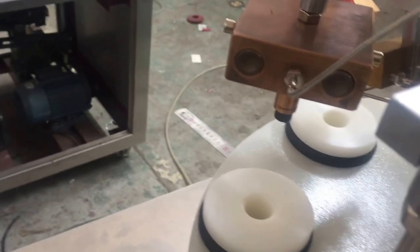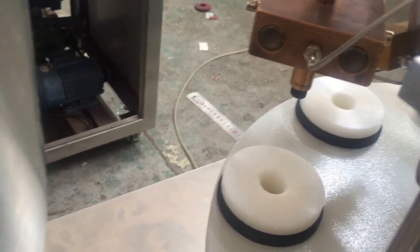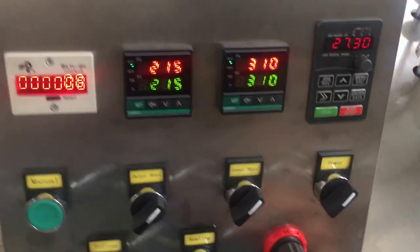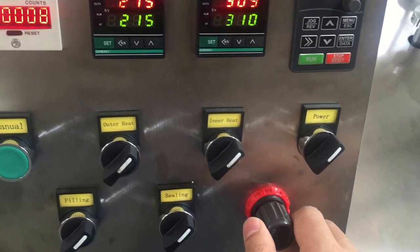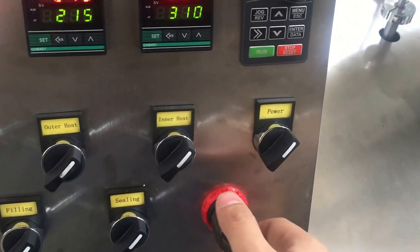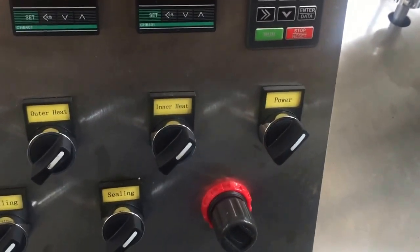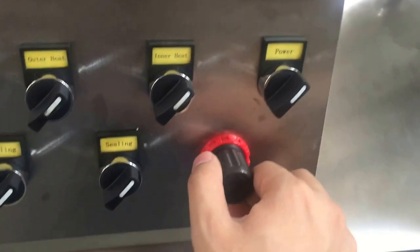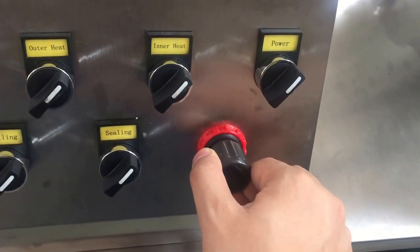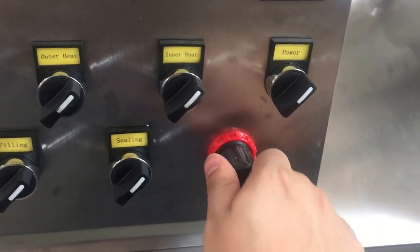You can hear it here. Okay. This is for the temperature, this is for the hot air volume, to decide how much air will blow to the tube for the heating. You pull it and turn. Okay.